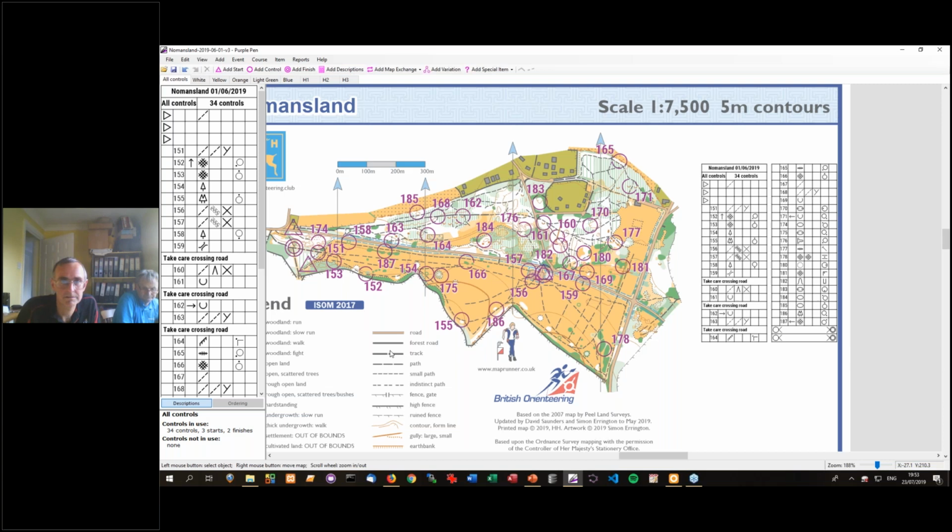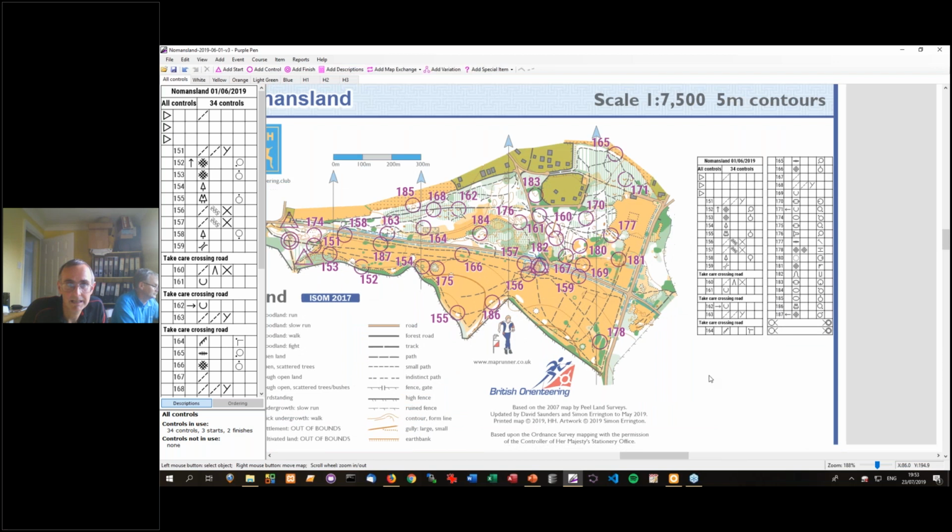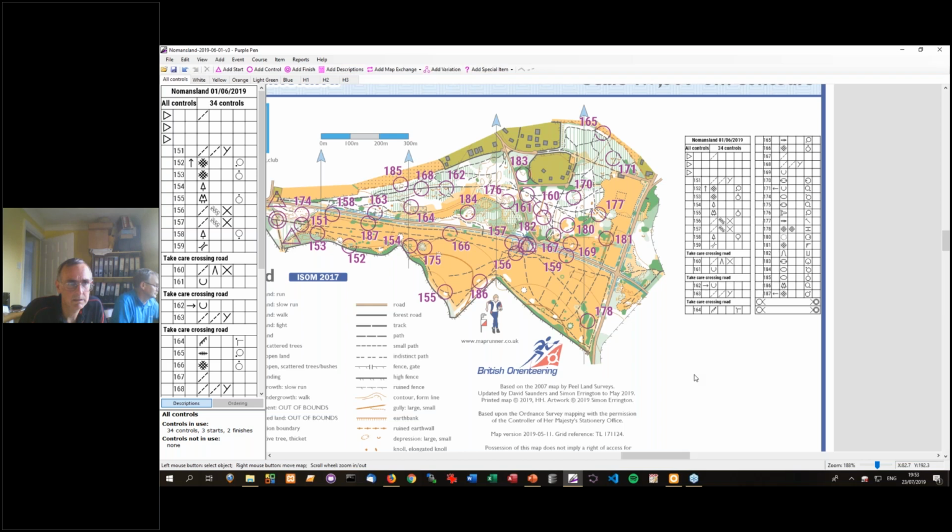Functionally, they're doing pretty much the same thing. As I say, Purple Pen has recently had a lot of new features coming in. The big one for me at the moment, and I'm not sure whether Condes has quite caught up, is that Purple Pen reads the latest OCAD file, and Condes didn't for a long while. I'm not sure that it does yet, which means that if I'm using Condes, I'm having to save my map file as a special format, which is just a little bit of an awkward step, and you're always worried about any loss of integrity there. Okay.